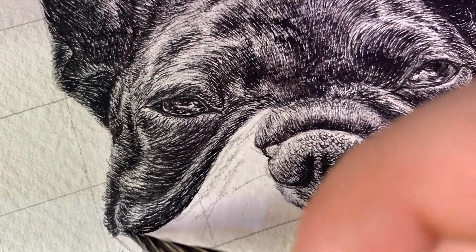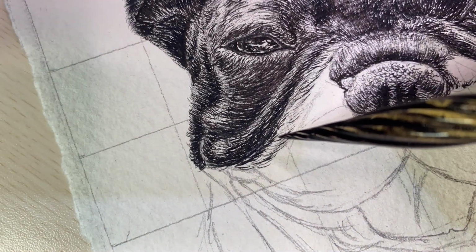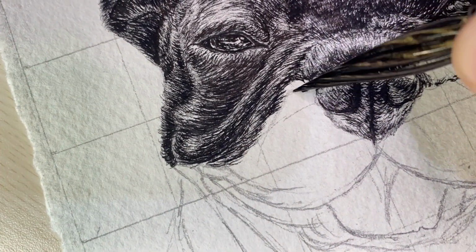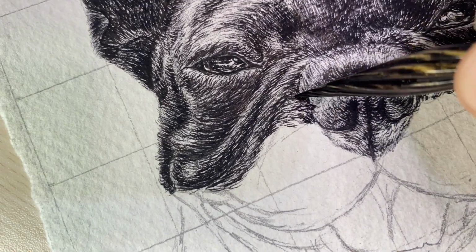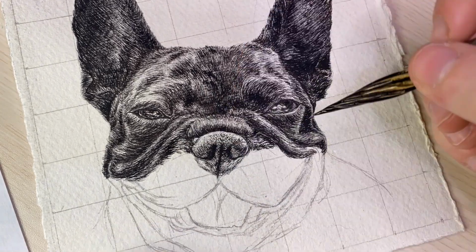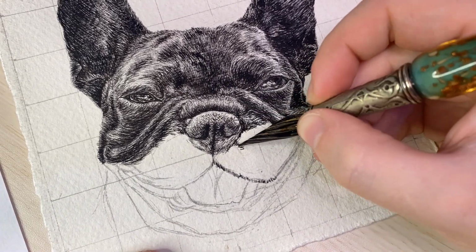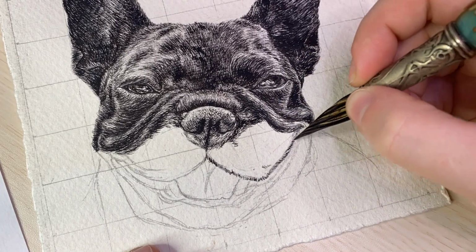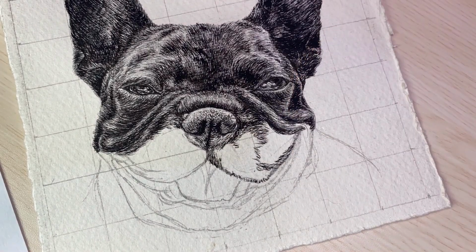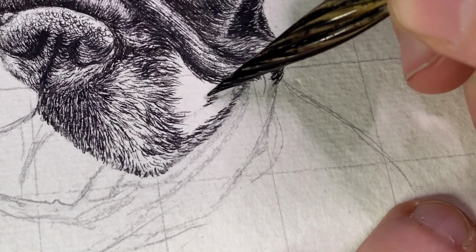Another thing to mention with this pet portrait is that the dog is a short-haired dog with lots of wrinkles, so you really need to pay attention to your line length and also the direction of your lines. As you can see here on his muzzle, there's a fair amount of wrinkly bits that you get on bulldogs and pugs and all that sort of thing, and I've made sure to really pay attention to what direction that fur is going and curve it where it needs to be curved. You really need to look at the shapes of the fur, and the line length will also show that it's a short-haired dog and not a very long-haired dog. So it's just a lot of little things to bear in mind.